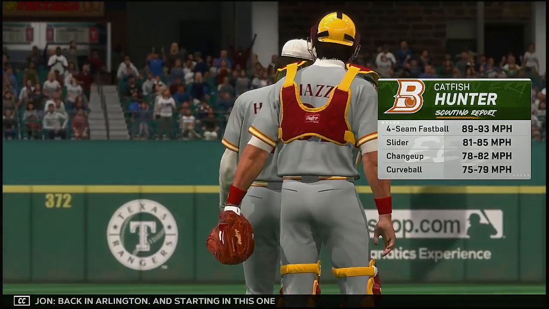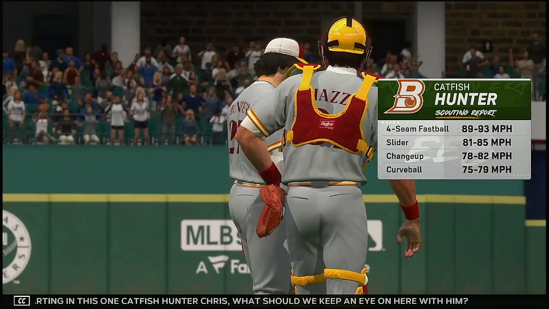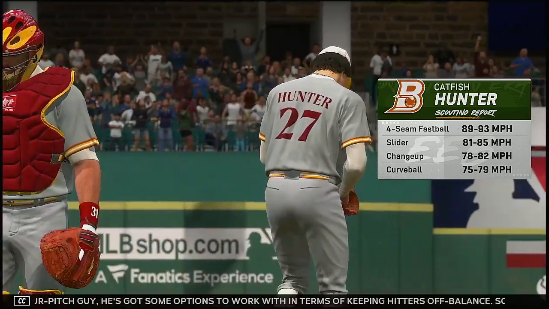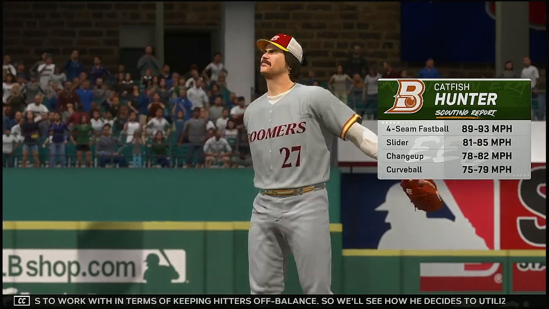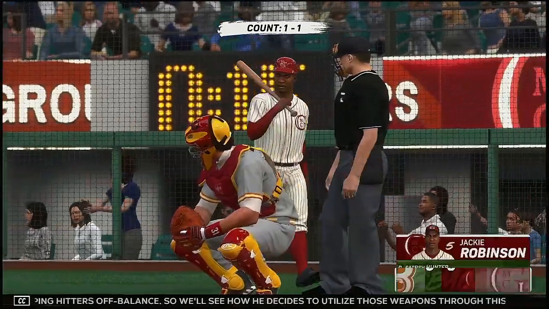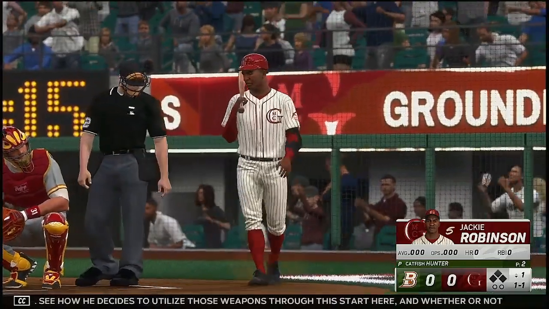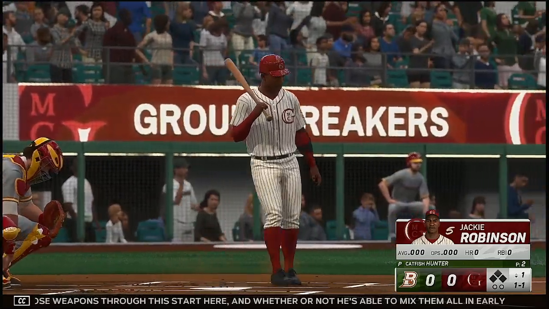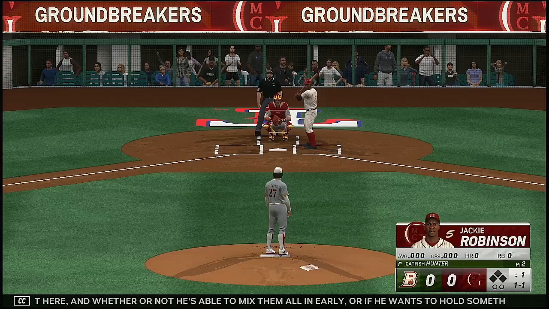Back in Arlington. And starting in this one, Catfish Hunter. Chris, what should we keep an eye on here with him? Four-pitch guy, he's got some options to work with in terms of keeping hitters off balance. So we'll see how he decides to utilize those weapons through this start here, and whether or not he's able to mix them all in early, or if he wants to hold something back a little bit later, maybe second, third time through the order, and give them something they haven't seen. It's tough when you know a guy's got that in his back pocket. As a hitter, you really have to stay on your toes.